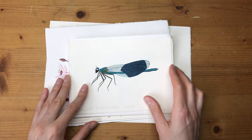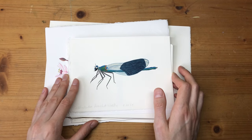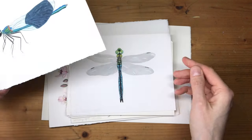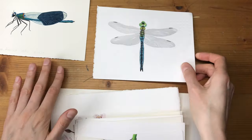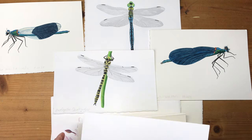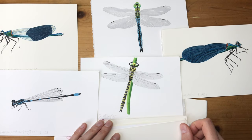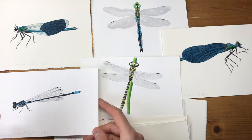Then there are a lot of dragonflies and damselflies. This was another part I didn't expect to be so nice to illustrate — it was actually really relaxing. I thought it might be a nightmare with these really delicate wings and the legs, but it was so relaxing. I did quite a lot of them. It was so nice to learn more about all of these different dragonfly and damselfly species — really interesting, and also they are so beautiful.